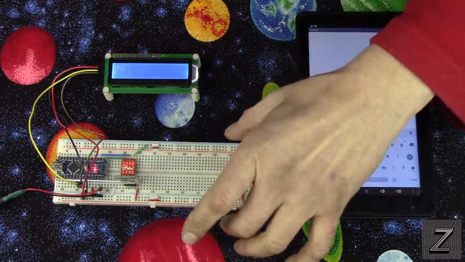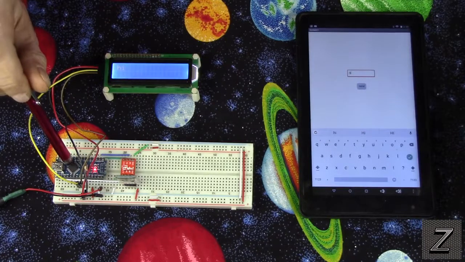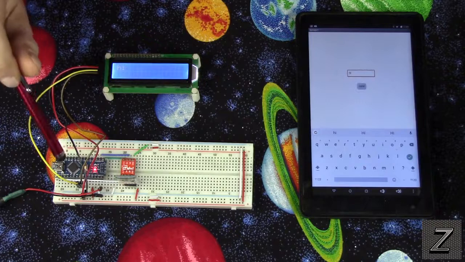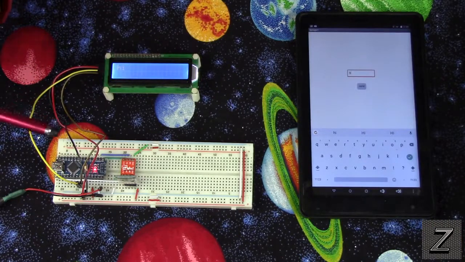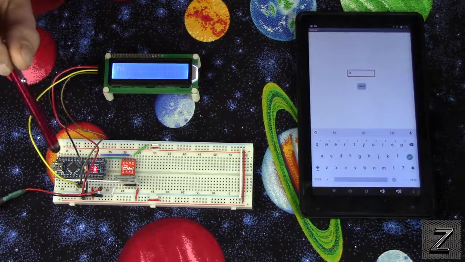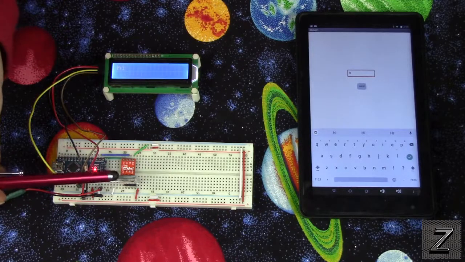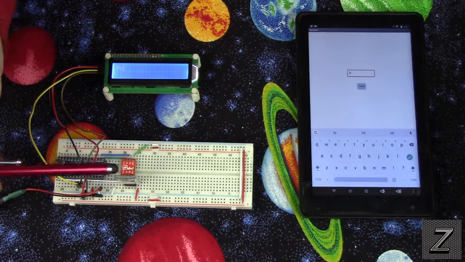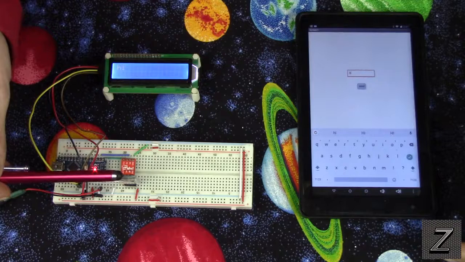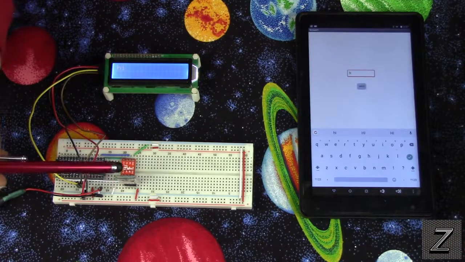Now, for the circuit, what we have is our Arduino board. And I'm using a Nano for this. You can use a Mega, Uno, LilyPad, anything. Any of the Arduinos will work with this. And then we also have our HC06, and you can use HC05. The HC05 is a slave and master, where the HC06 is just a slave. And I use the HC06s all the time because I don't need a master.